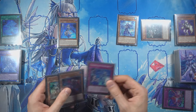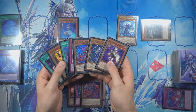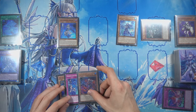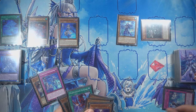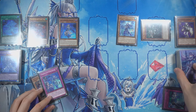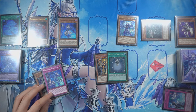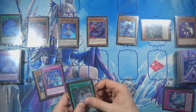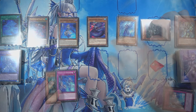I think we'll just go ham and mill three with our Japanese secret rare. We did not look into the deck. At least now a dark — this is amazing. The Night Serpent will summon itself, and now we have really everything. I think I know how to go about this. We'll overlay these two into Bahamut, Bahamut effect, detach Rhino Heart, and special summon Toad in the Anima zone.